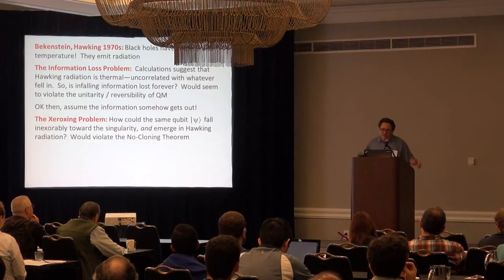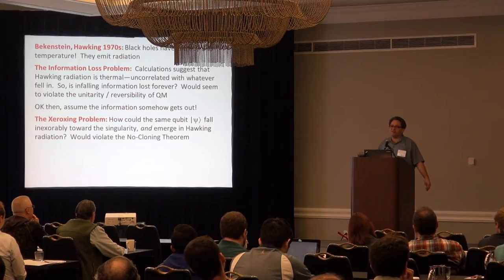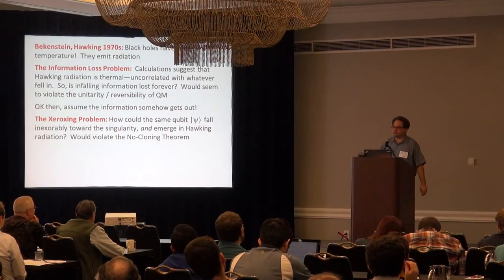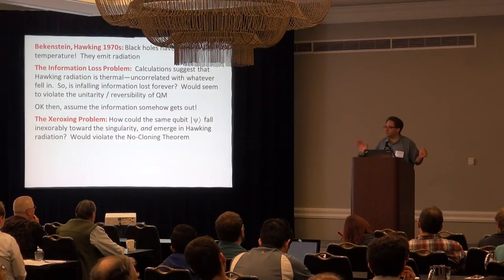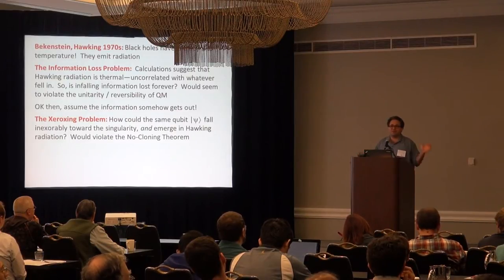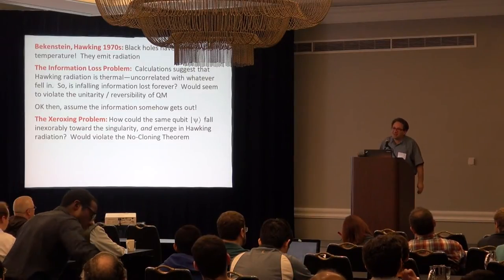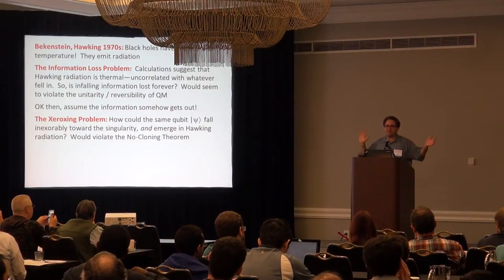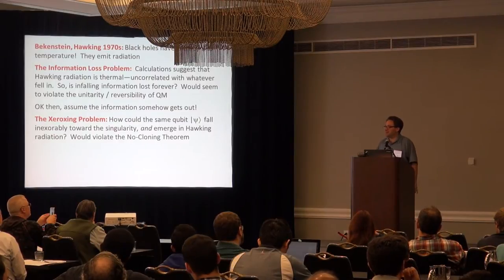But then people did calculations that said, look, by the time the first copy of the qubit could be reconstructed from the Hawking radiation, the second copy would have long ago hit the singularity. So no one's actually going to observe a violation of the no cloning theorem. So you can sleep easy. Maybe there's nothing to worry about. But then other people said, well, wait a minute, just because we can't observe a violation, what is the actual structure of the Hilbert space here?